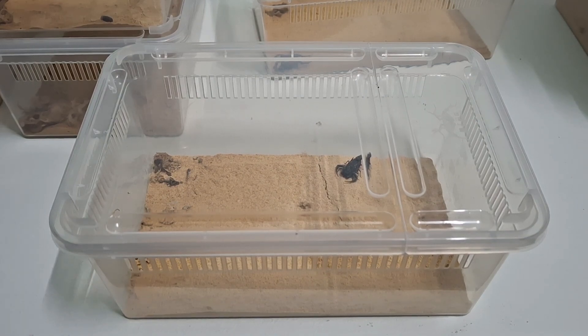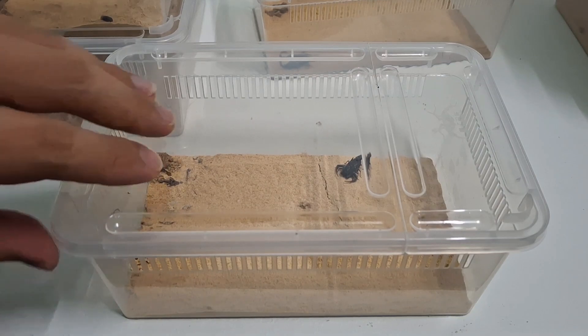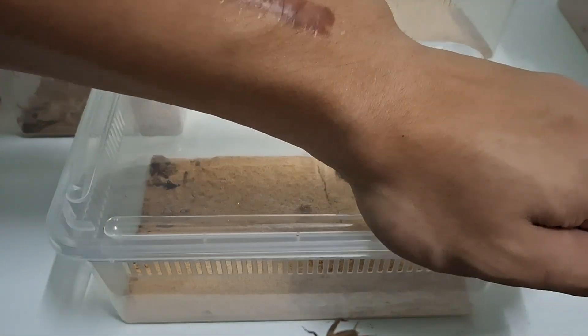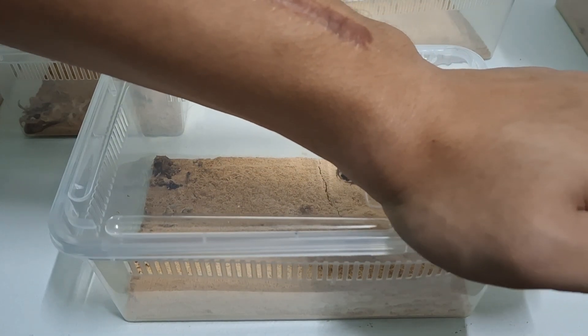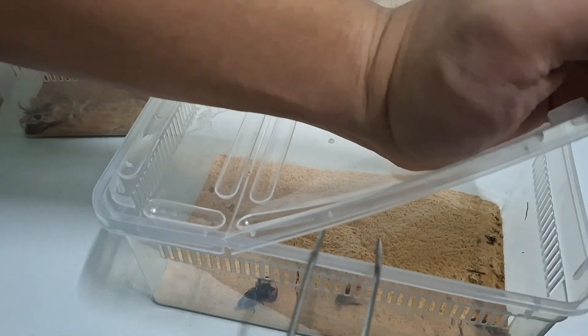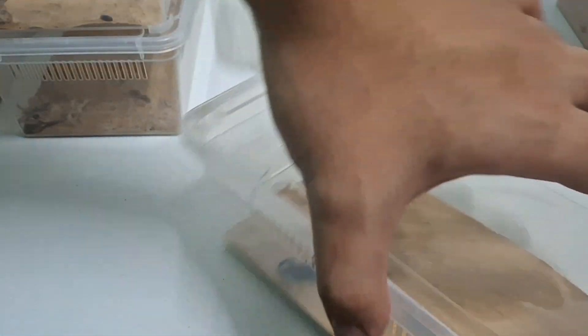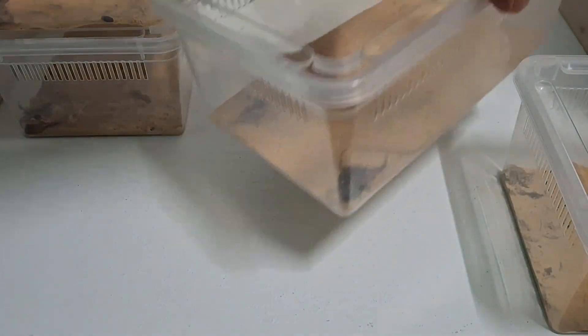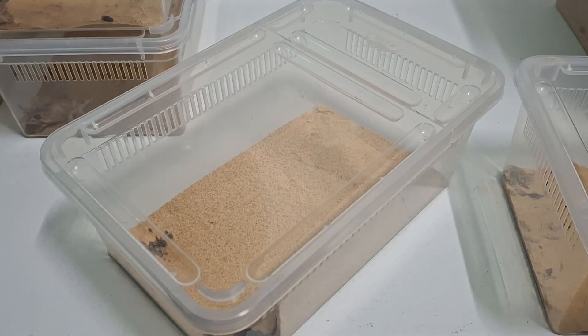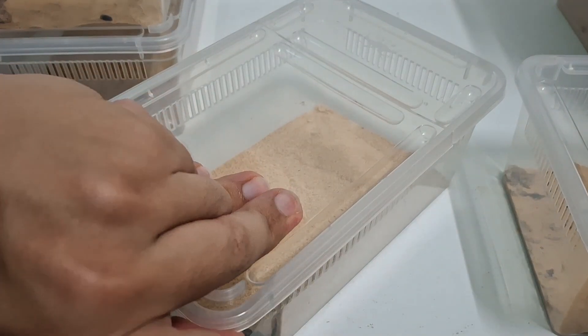Over here we got a brand new one — this is the Hotentota giliti. The black colour is pretty interesting because they are black and shiny. This one I look forward to growing big very soon. My friend told me that this one will take a few months to reach a bigger size. So this is a newer reptile box that I got, so it's a bit harder to open. Let's put it there and see if the scorpion eats it. I'm just going to show you guys after they begin to attack and feed.